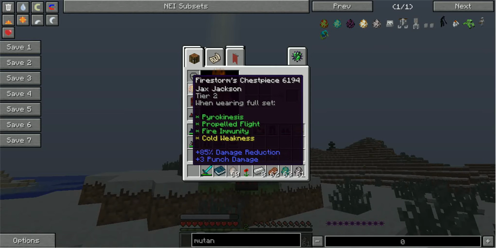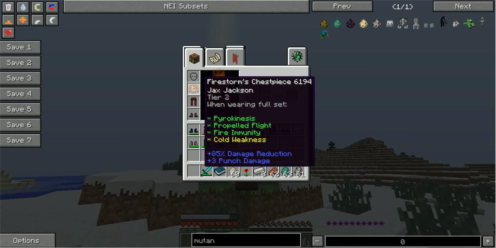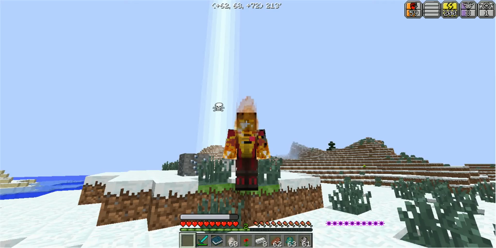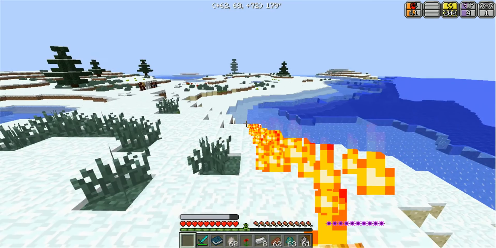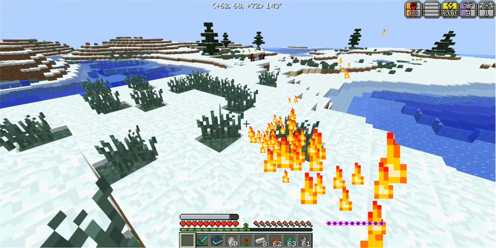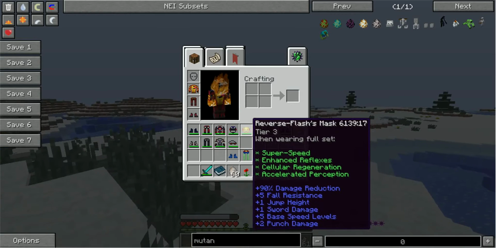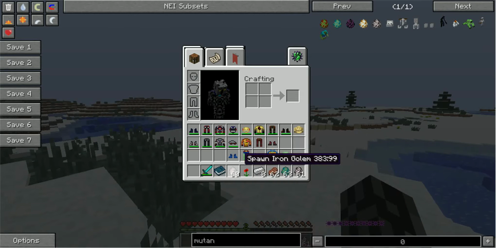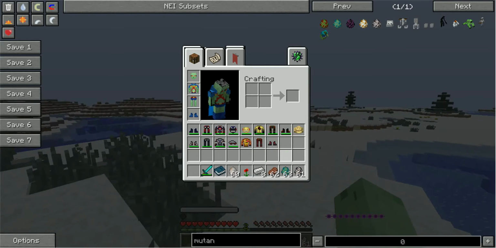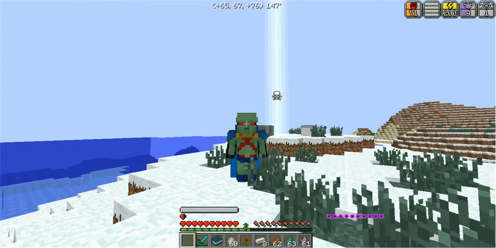Pyrokinesis. I think that's where you can do this. Where you can fly. Propelled flight, fire immunity. And more punch damage. Oh! Wait a second. I didn't see this before. Oh, you can shoot a fire ray thing when you press N. That's cool. That's really cool. But, I mean, the animated models for these suits, I love. Okay, and now I'm Martian Manhunter, who looks a little bit weird because of my skin going through.